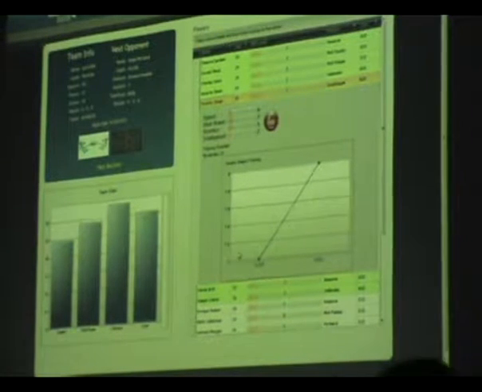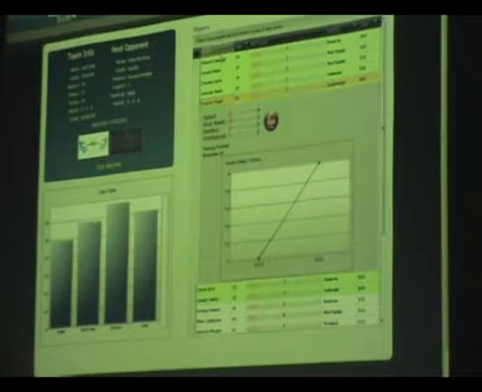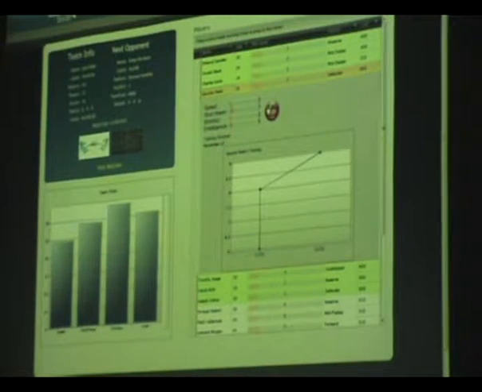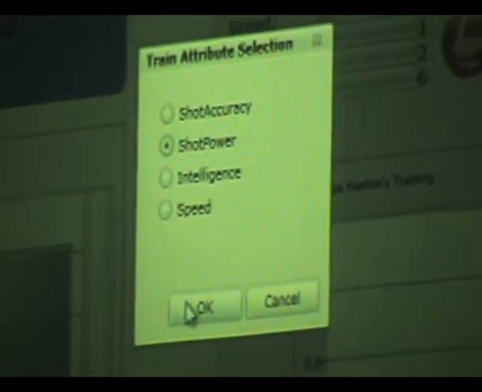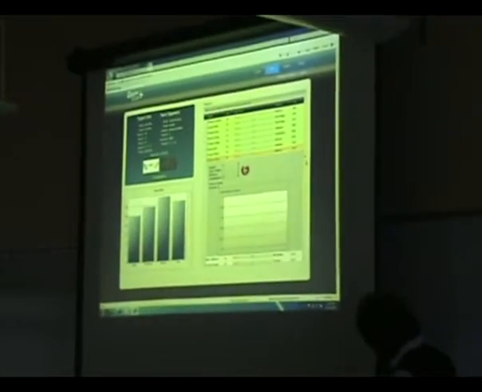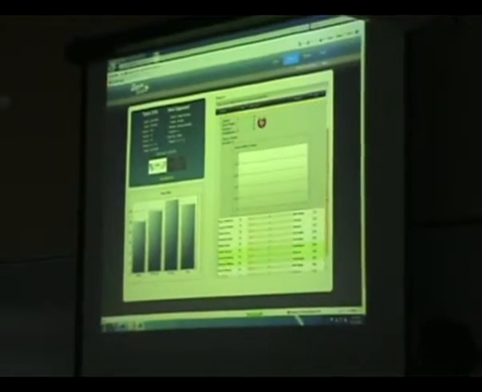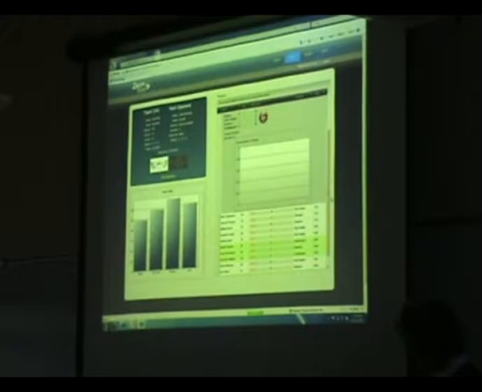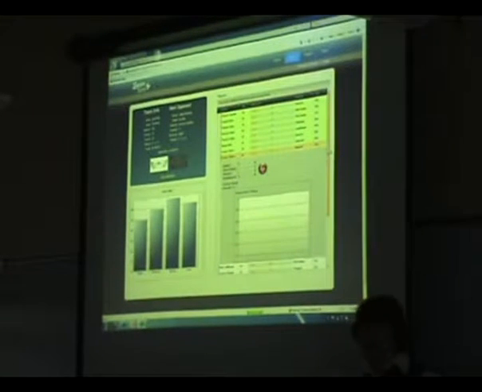So they're that efficient, they train backwards. But if you try to train a player that's already training, it's going to say this player is still training for another 9 hours. Until you can grab some beer. Or you can try another player that's not training, and you select what you want to increase about that player. So I'm going to do shot power, click OK, and they will now be training shot power. So it'll show all your attributes, and it takes a day for your training to happen.